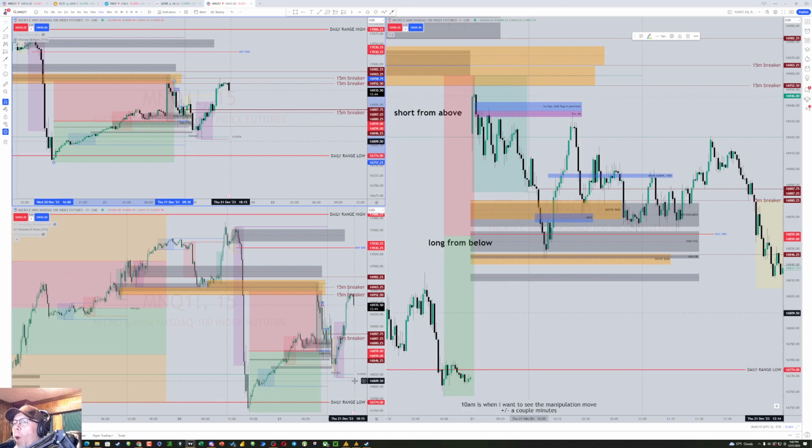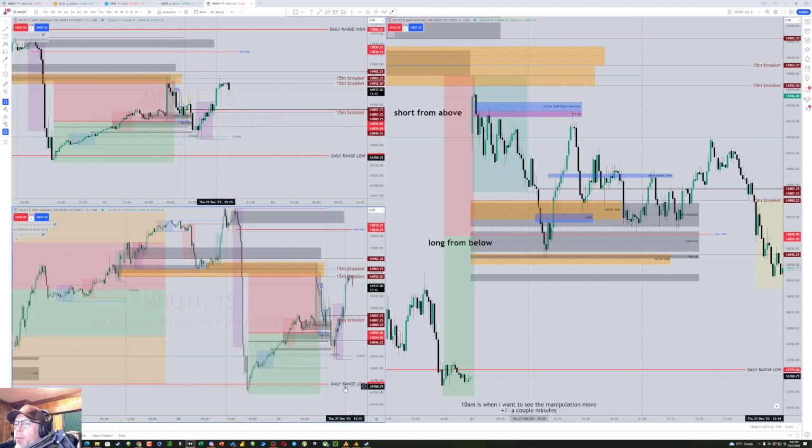Now, my suspicion for why we would go up is because we're above the daily range low and we're in deep discount relative to this range here and also the daily range. So anything below this line is really pretty deep discount. And then below midnight is discount on every time frame. Every available time frame we're in discount. So have you noticed a pattern here that every time we get below or above the deepest possible level of discount on every time frame, that's when you have some pretty explosive moves?